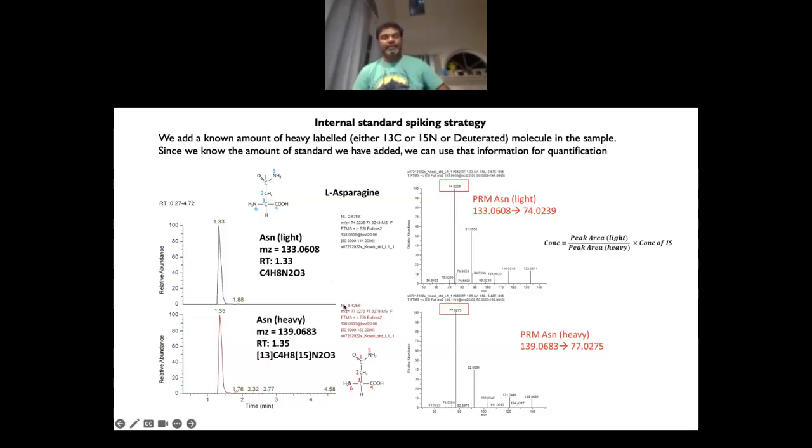So if you take a ratio of light versus heavy, and if the ratio comes very close to 1, it means that the amount of asparagine in our unknown sample is at least 10 micrograms, because we have spiked in 10 micrograms of heavy labeled standard in the mixture. Does that make sense now? Yes, sir.